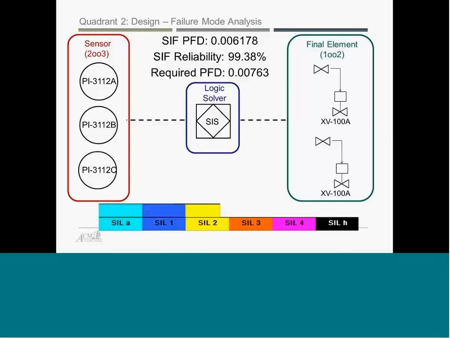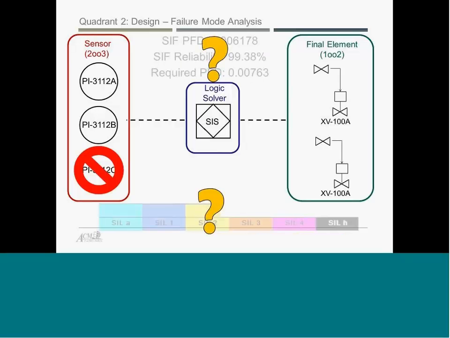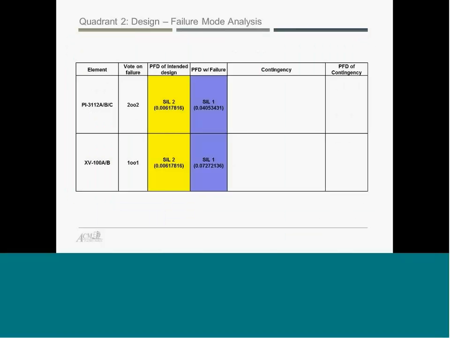Next thing here to look at is, what about all this equipment that we put in that we're voting all over the place? What happens if one of those sensors fails or is not adequately tested? If something goes wrong with it? What just happened to our probability of failure on demand compared to what we needed? SafeGuard Profiler automatically will calculate that for you. So what we're looking at here is a chart that lists your elements that can fail, how they're going to vote when you have a failure. So in this case, we had 2 out of 3, so now we're going to vote 2 out of 2.